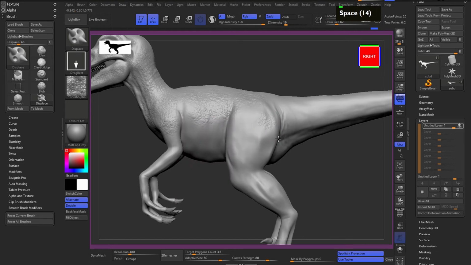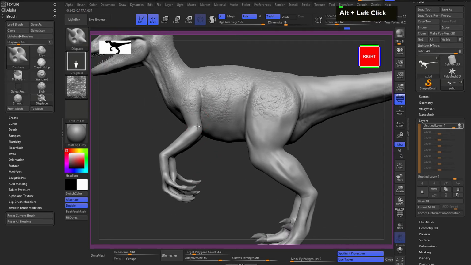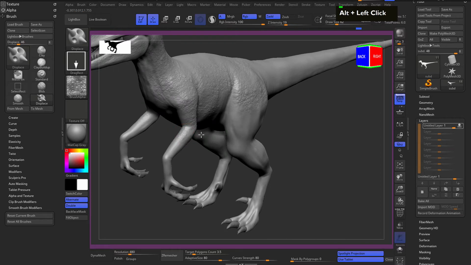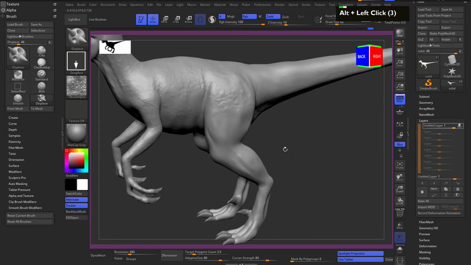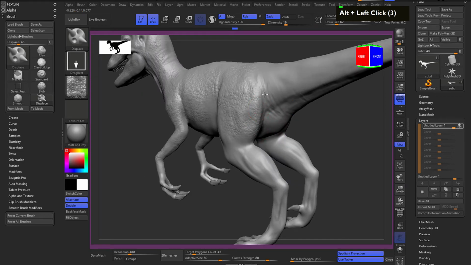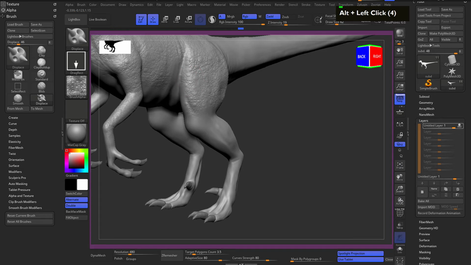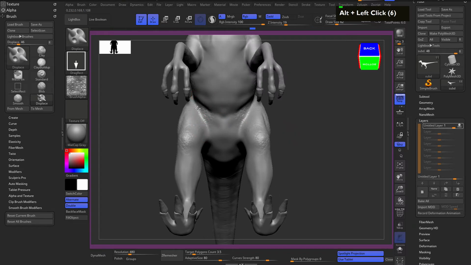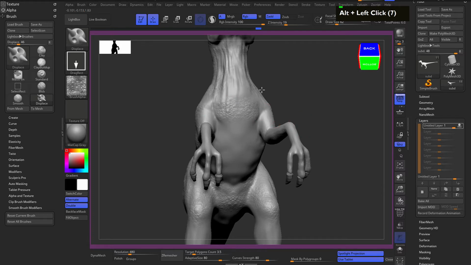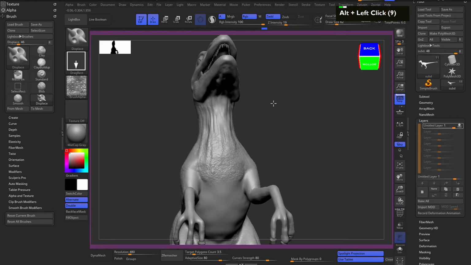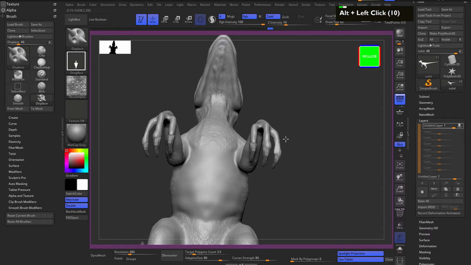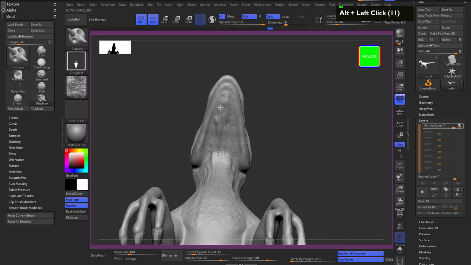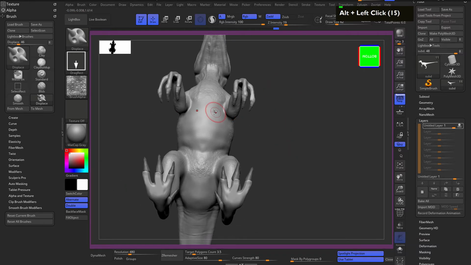Maybe I'll just do some experiments. So I'm just adding a rough skin.